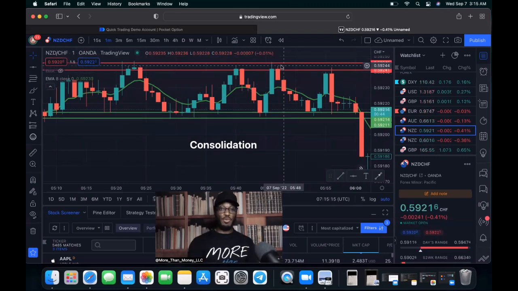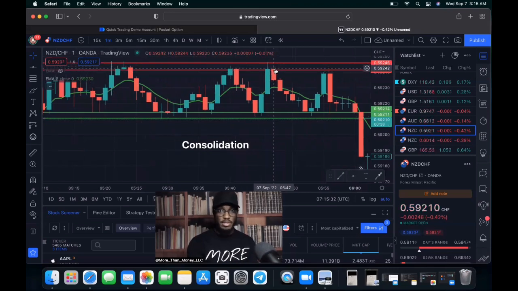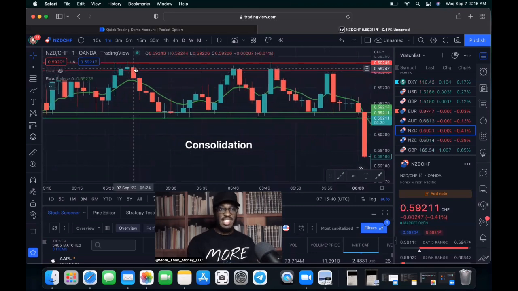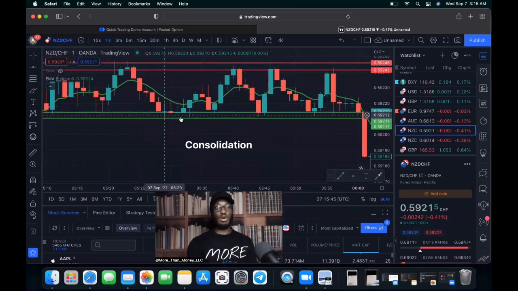Another thing that's going to really help you within states of consolidation, you really want to look out for wicks. Wicks can be very helpful. Usually when I see price hit its head on the safe zone, or the aggressive zone, or in that middle zone, and that next candle opens up and we start to see a wick like you see here, that's usually an indication that it's go time. As you can see, even though that's a little wick, that's usually an indication that it is go time. You see wicks here, that's go time.